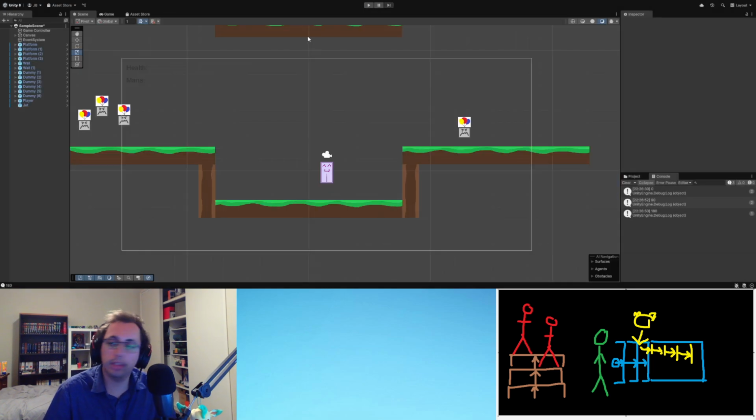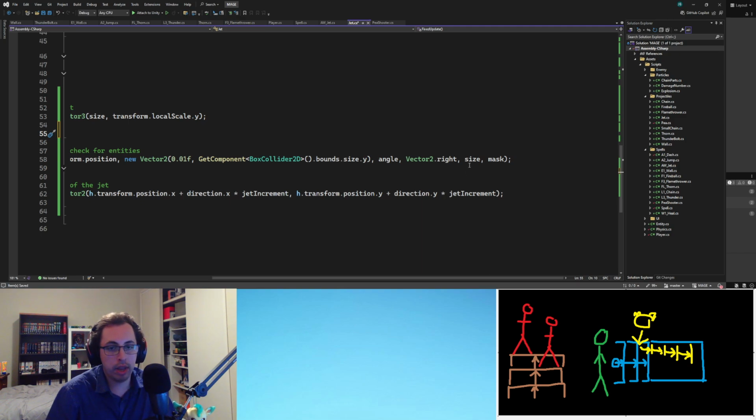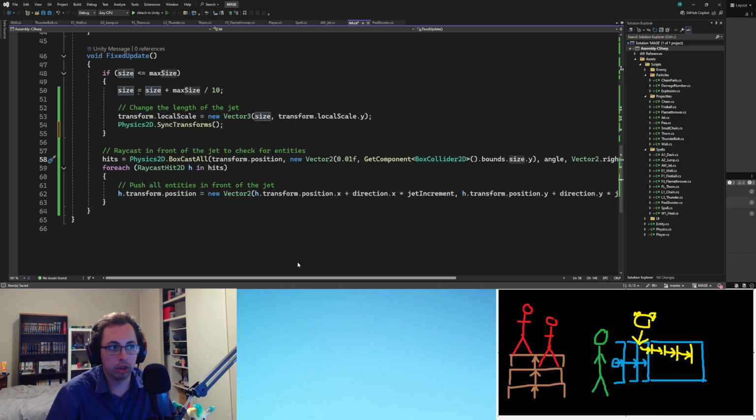I think it's the length of the cast that is wrong, the distance. That's what it feels like to me. Feels to me that this value is not doing it. I'm trying to figure out why. Probably because it's not the actual length, it's the scale.